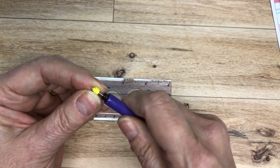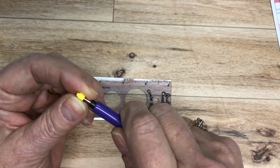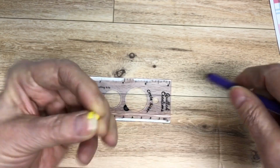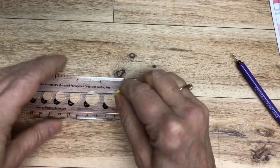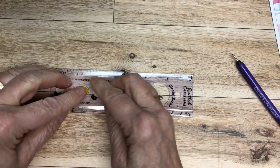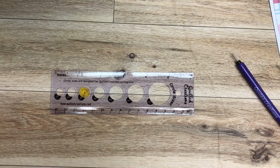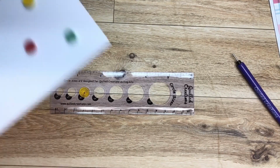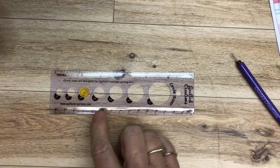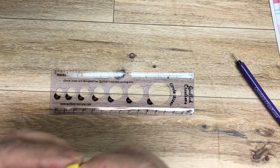Quilling is a great way to embellish these card fronts. Lots of paper, and release it. Lots of people have these card fronts, and sometimes you just don't know what to do with them. So this is what we're doing with quilling. It's a really good way of doing something. So you see now it looks looser than these ones, because this one was a 6 and now we've put it into a 4. So that's how you can get different sizes, is by placing them into these rulers.